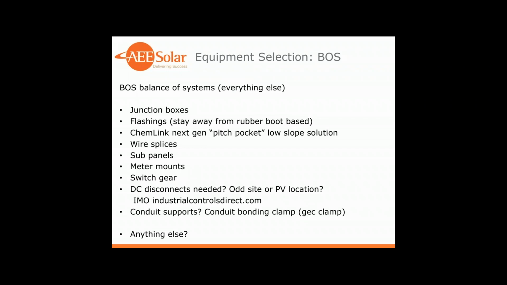Maybe we'll take another moment and just jump ahead and talk about the switchgear, DC disconnects, and other items. Just a quick shout out here: if you end up needing a DC disconnect in kind of an odd location, maybe a ground mount battery system or something where there's a fence or a wall in the way, we found that IMO offers some pretty low cost and very compact DC disconnects, so you might want to check those out.